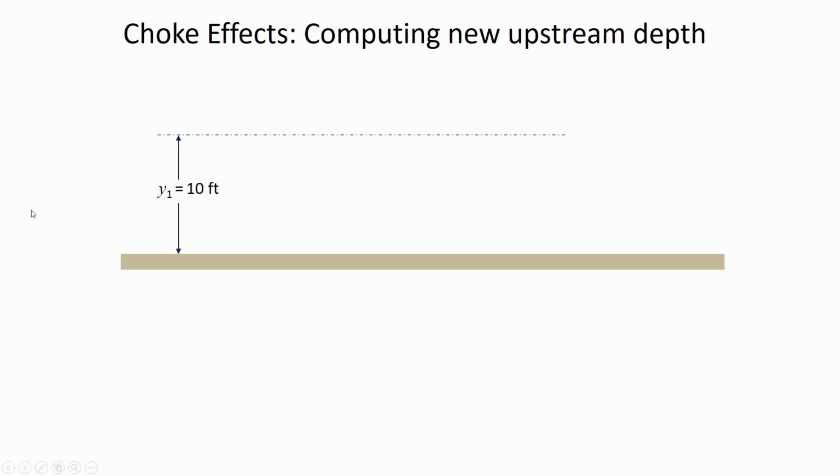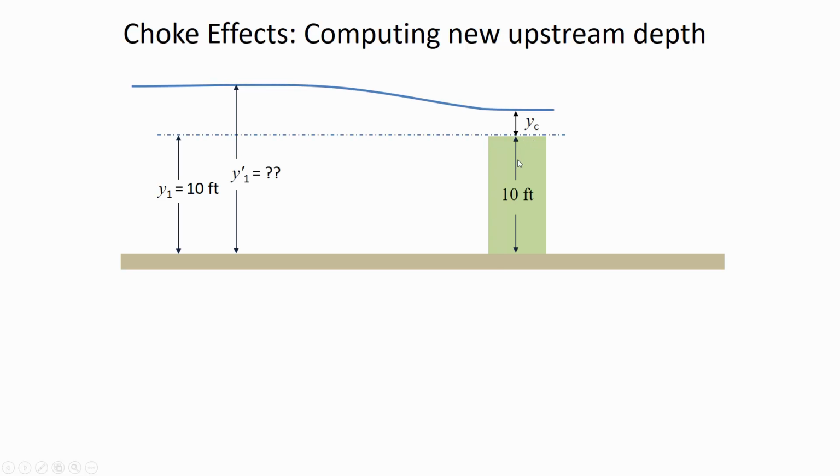Let me give you an illustration of that. Let's say that we have water flowing through a river at a depth of 10 feet, just flowing along. Uniform flow, steady conditions, but now suddenly we place an obstruction in its path. We put in some sort of a wall that's itself 10 feet. And so obviously the water is going to have to pool to get up over that obstacle. If the flow depth is 10 feet, there's not going to be enough energy to get over an obstruction that's 10 feet. And so I introduced in class last time the idea of this notation of primes.